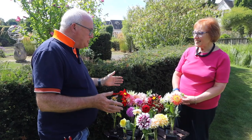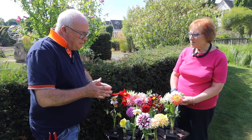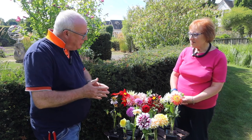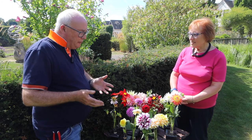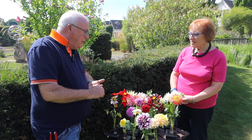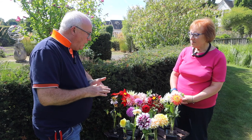Here we have a little selection of just some of the varieties that we grow at Springfields. We've got probably about 130 varieties that we know of. We've got some varieties that are in pots that we are waiting for them to flower to name — that does happen when we lift them and they lose a label, so we pop them up and grow them until we know what they are.